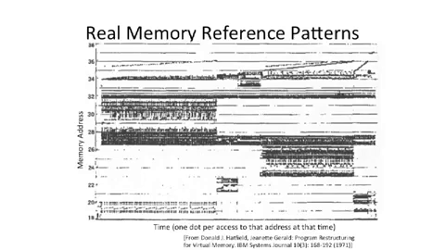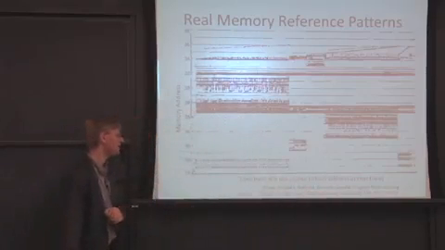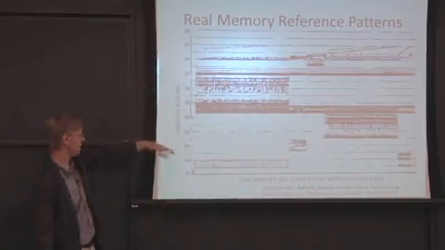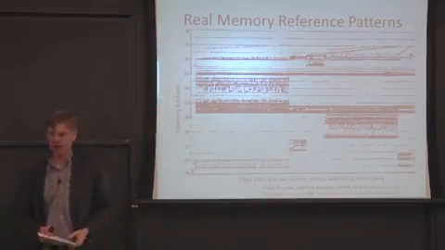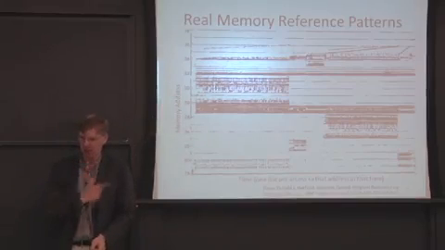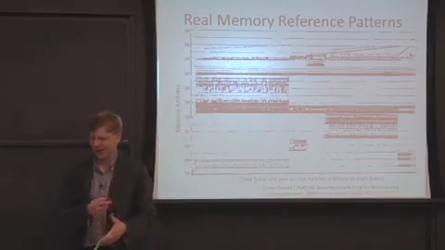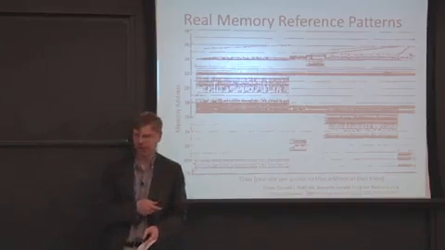OK, so let's look finally at a real memory reference pattern or real memory reference trace. And this has the same axes of what we saw before. We have time, and there's one dot per access. And then we have memory addresses. I don't know what the unit on the vertical is. It's probably in thousands or millions or something like that. And this is from a study that some people at IBM did many years ago. But we're going to look at this and see different patterns show up here.